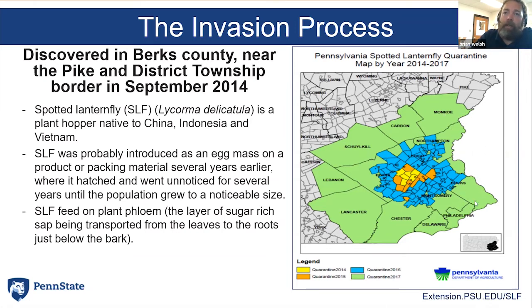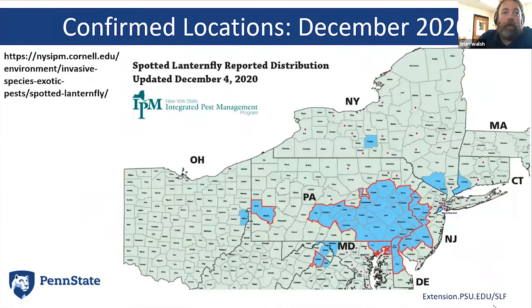And this doesn't mean that it wasn't over into New Jersey yet. It's just the edge of the Pennsylvania border, and it had no problem crossing the Delaware River when it got there. And as that spread out, the original concept was that it couldn't fly really at all. It was a hop and glide like a grasshopper. That is absolutely not true. If you take the expansion over time and you look out to 2020, I would say that this circle here is probably the natural expansion of this insect.